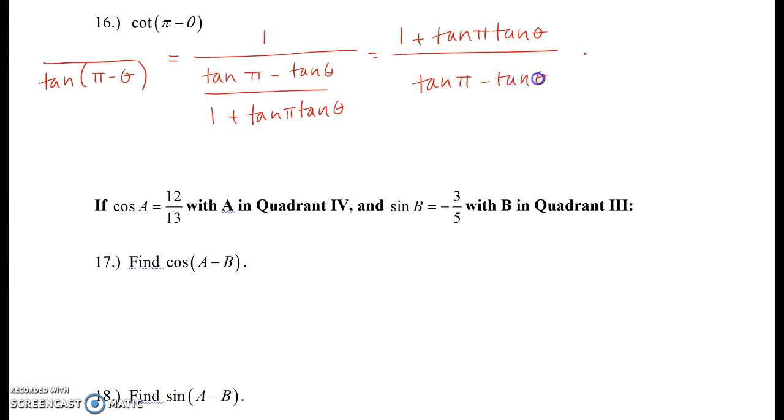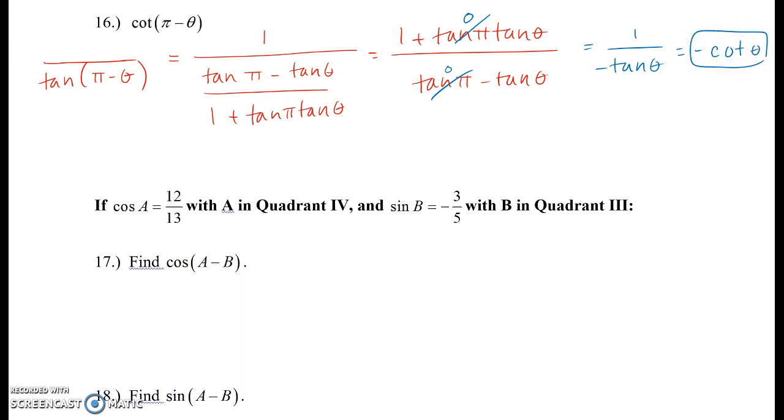And then from here, whenever you have those angles that are on our unit circle, our intention is for you to go ahead and fill in their values. And tangent of pi is going to be equal to 0. So that whole term gets canceled out as does that term, leaving me with 1 over negative tan theta. And when I have a tangent in the denominator, that's the same as a cotangent in the numerator. And that's how I get negative cotangent of theta as my final answer.